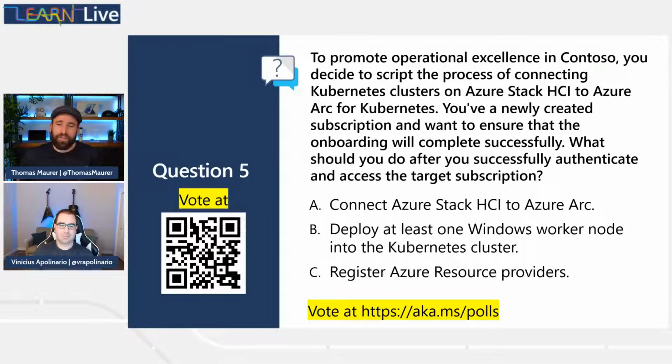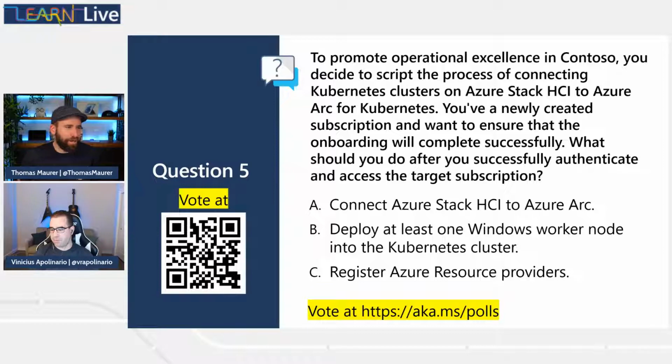Exactly. Now, I'm not even 100% sure if you run through the Windows Admin Center wizard, whether that's already done for you, by the way. No, it's not. I remember looking at the documentation. The documentation gives you the commands that you have to run, because this is a subscription side configuration, not an AKS HCI side. So yeah, you need to do that in your subscription. So you do this once. Every other cluster that you decide to enable Azure Arc on, you don't need to do that again.